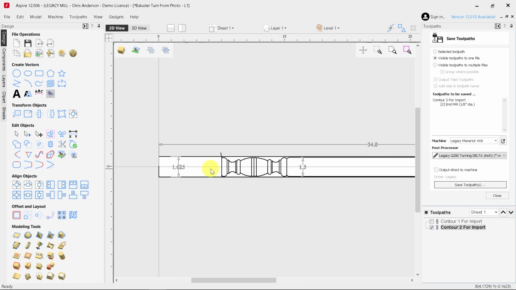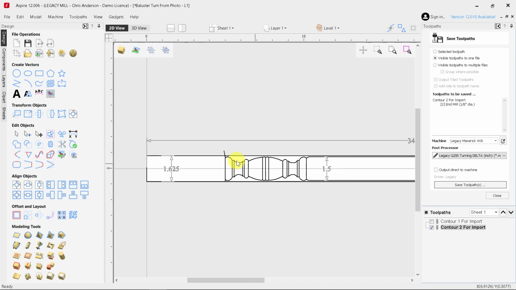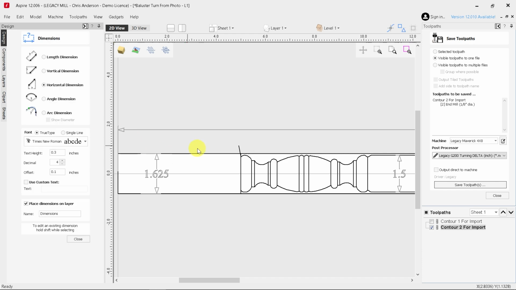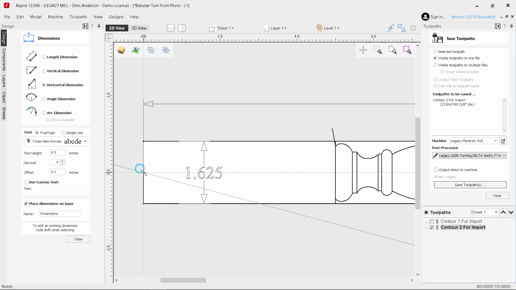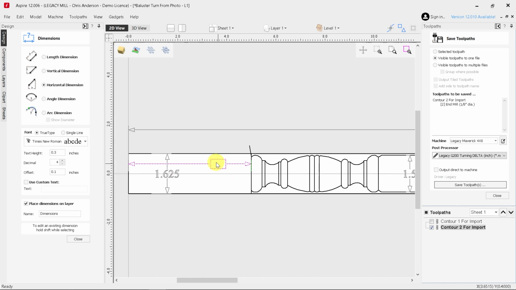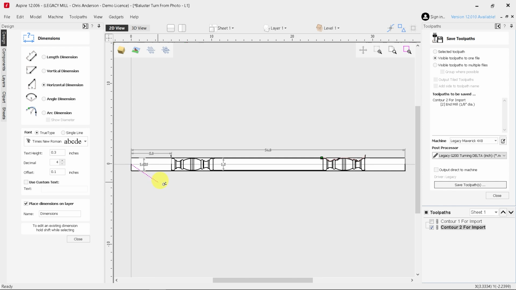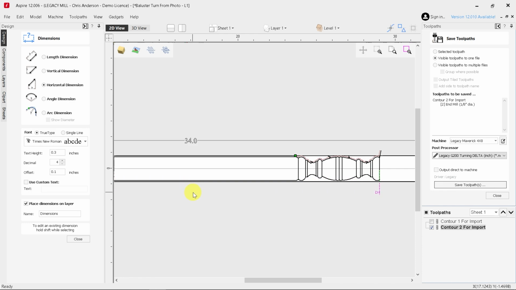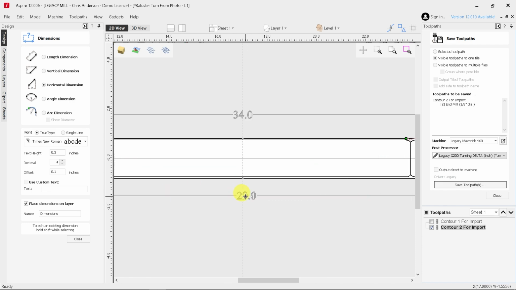In our drawing here, we need to add some parameters. We have the diameter that we want to turn to, but we don't have where we want to start turning along our x-axis. So if we add some dimensions here, and again, this is x0 in the machine, to here where we need to start roughing all that material away, the square section where it ends, that is 5 inches in the x-axis. So we're going to start cutting at 5 inches, and then if we click on 0 again and go down to this end, we're going to stop turning at 29 inches.